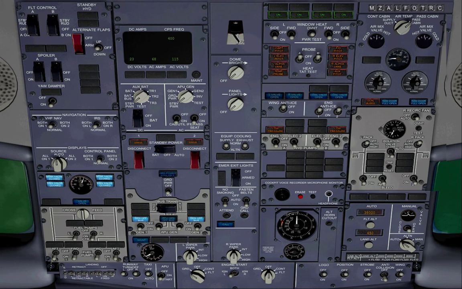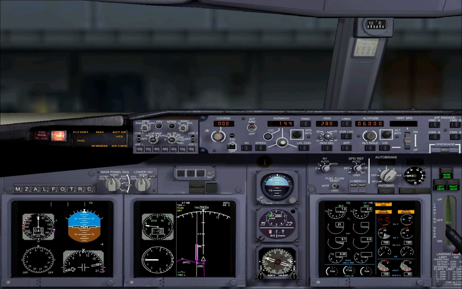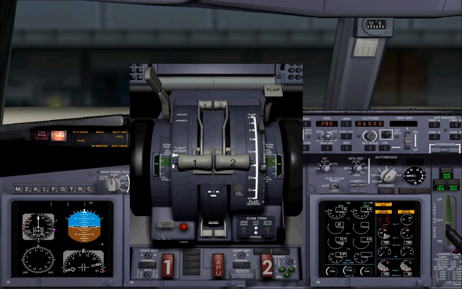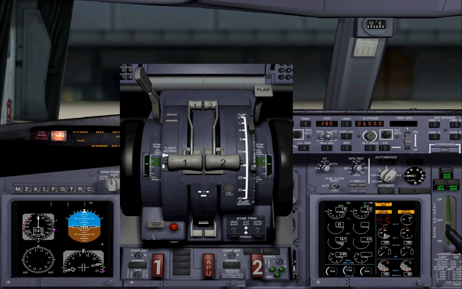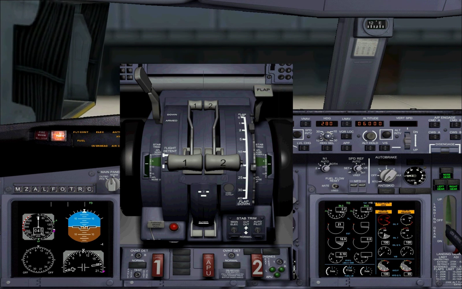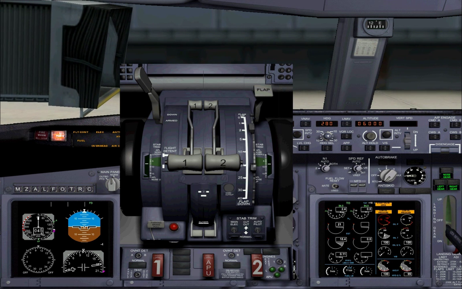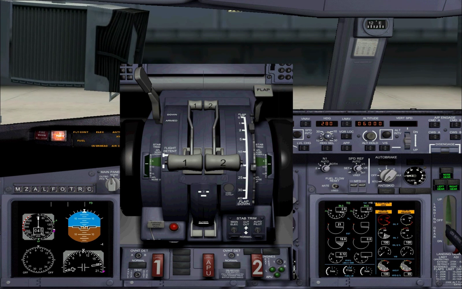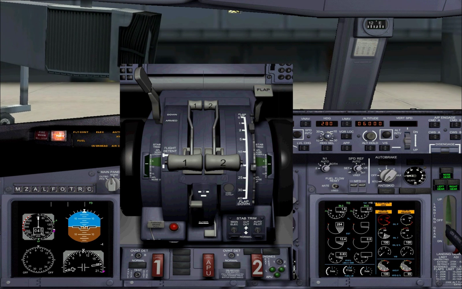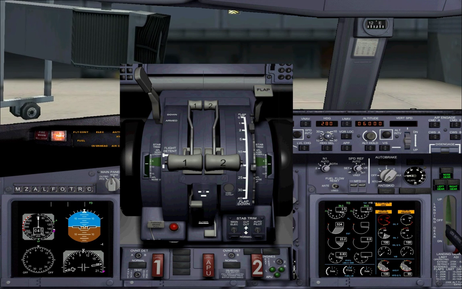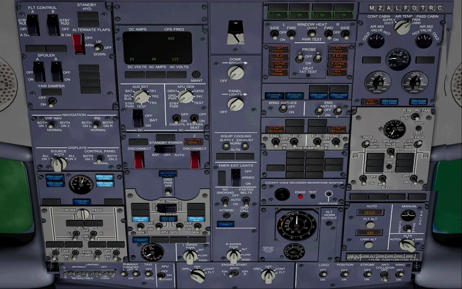Starting engine number 1. Open the throttle panel. Once you get to 20% N2 right here, you're going to want to put the fuel cutoff switch to idle, which is right now. Now do the same for engine 2.